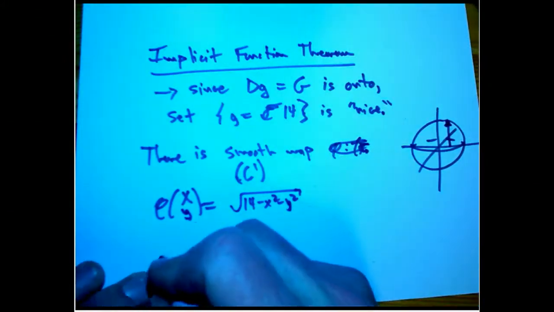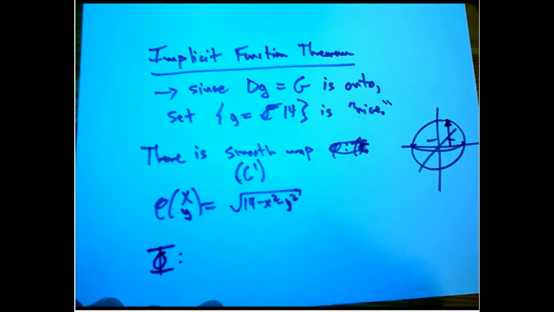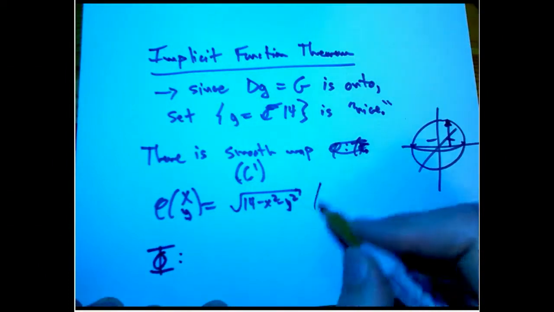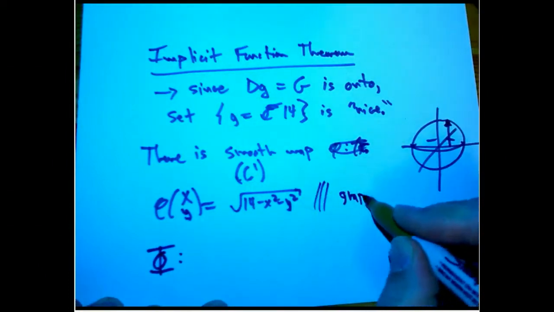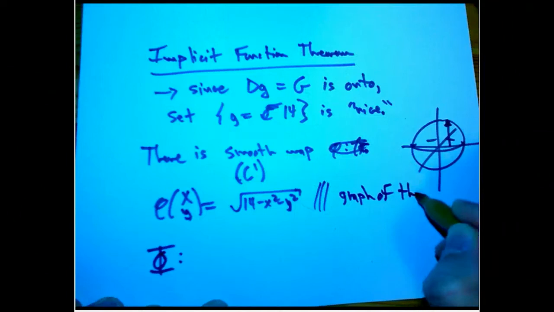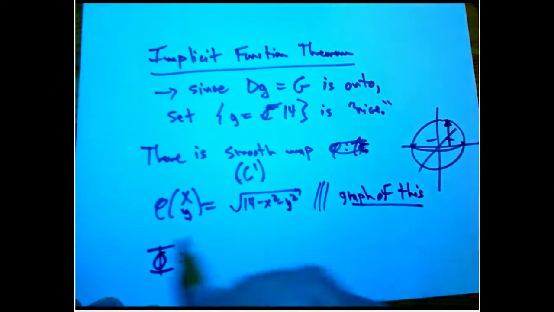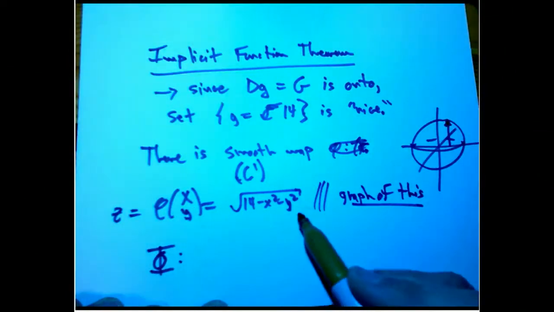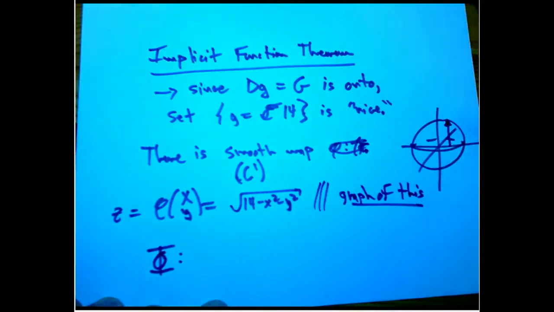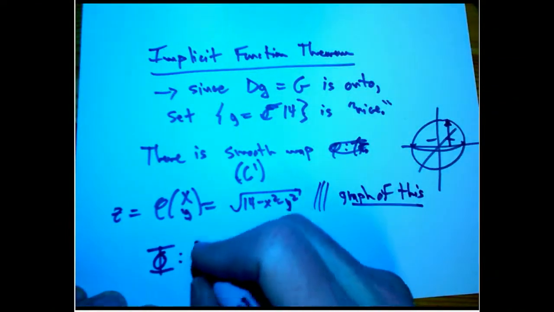Okay, so another way to say this is there's a parameterization. So it's going to be the graph of this function. Okay, just saying z equals that is another way to describe at least a fairly large portion of this sphere. Okay, excuse me. I'll try not to make this one of my coughing fit videos.